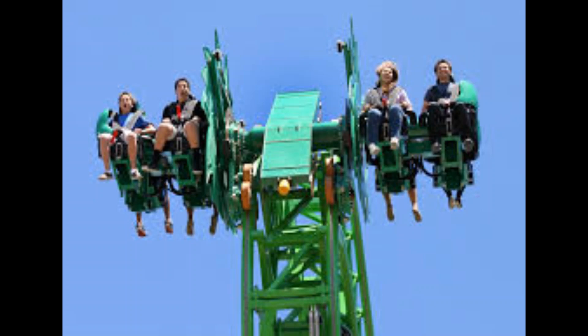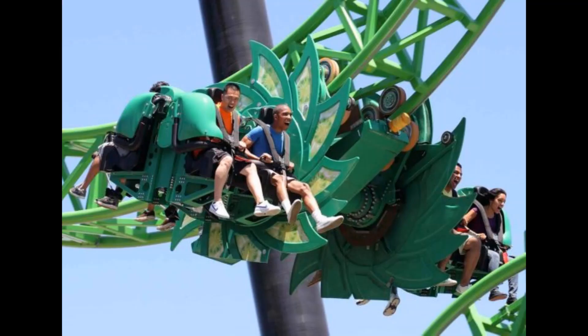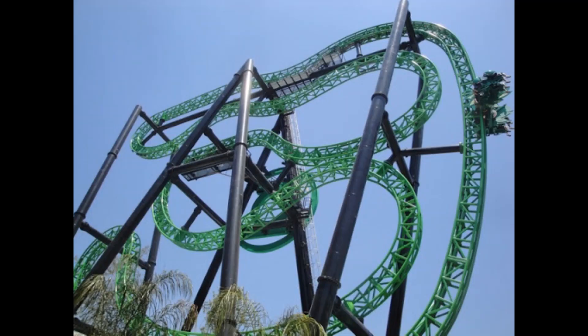Nothing too special about it, it's not a big deal that it got taken out. Next we have Viper, the new-for-2020 Intamin ZacSpin. This was previously Green Lantern at Magic Mountain. It is not open at La Ronde yet. It was hated at Magic Mountain because they got new trains due to a California bylaw, but previously with the old lighter trains this ride was actually pretty decent. Hopefully when they get it running at La Ronde they can get the old trains back, and if so I think this could be a decent ride.